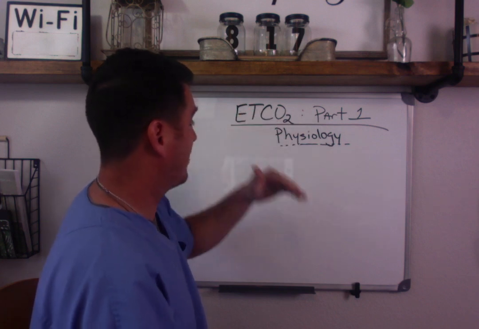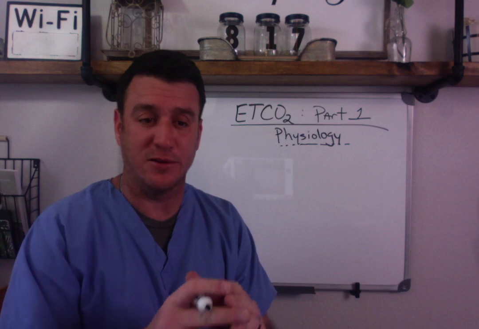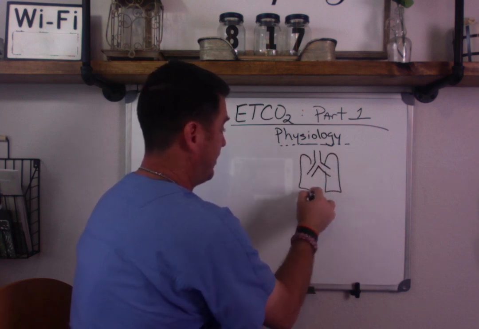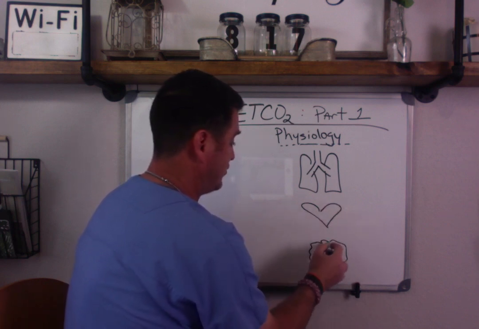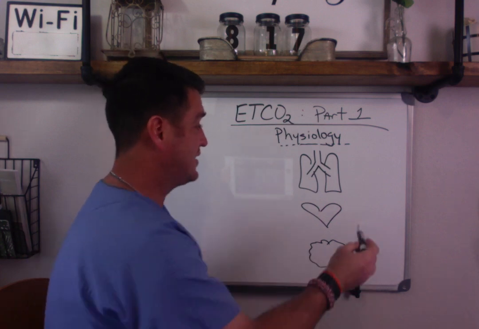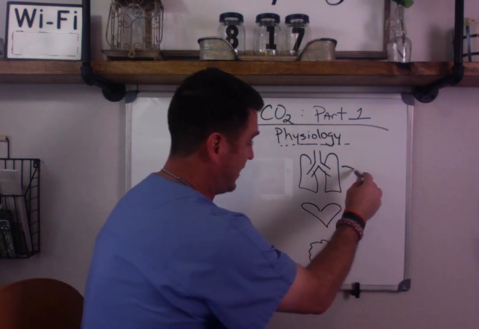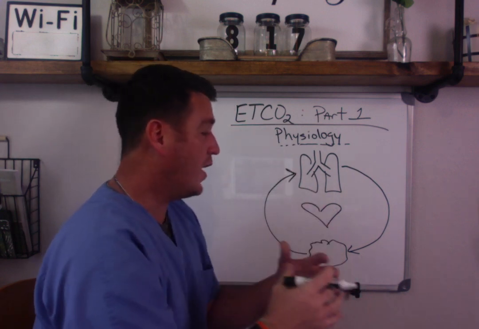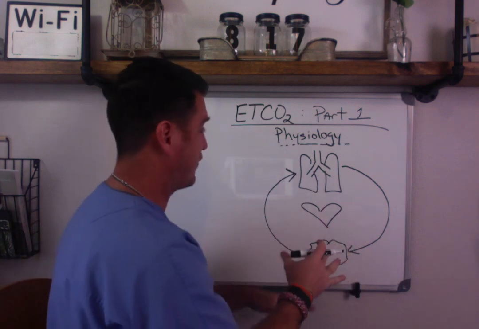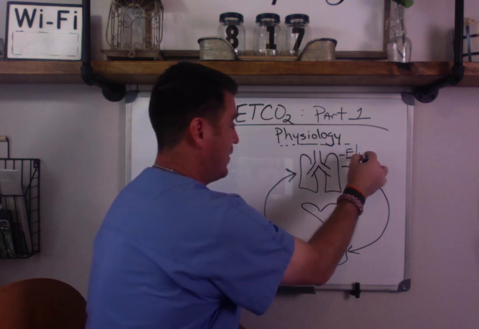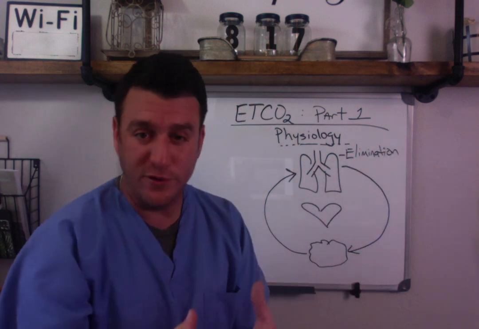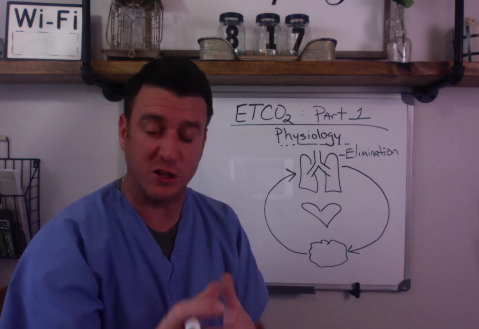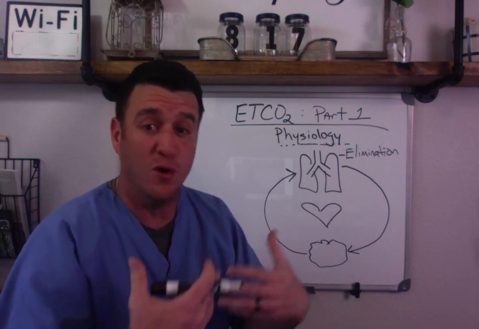Jumping into the physiology of carbon dioxide — this comes down to three major players. We have the lungs, we have the heart, and we have our tissues or bodily cells. These three create a cycle that goes from the lungs to the cells and then back to the lungs. The lungs are responsible for elimination of CO2. Those of you in respiratory school already understand the basics — the lungs remove CO2 from the body.